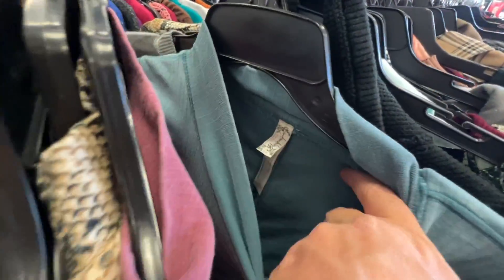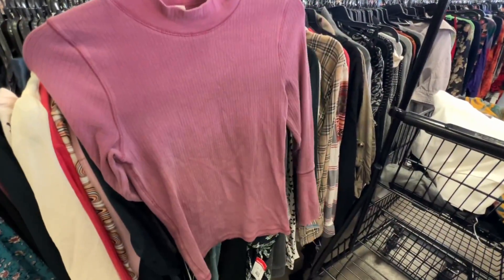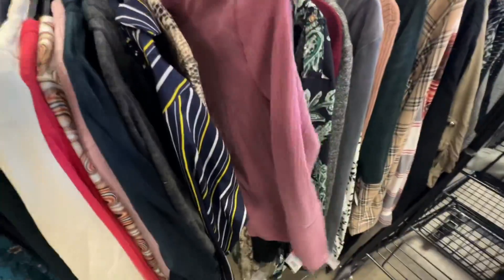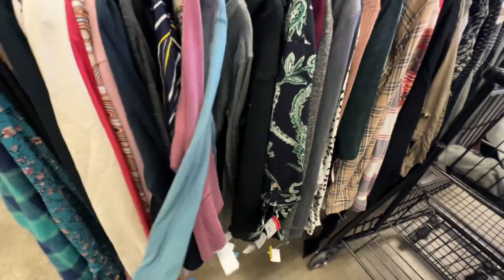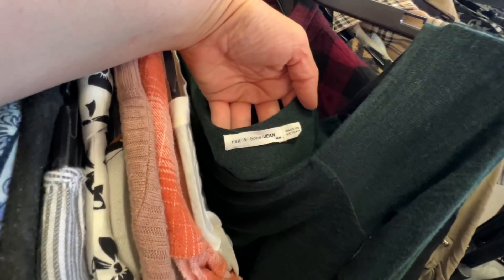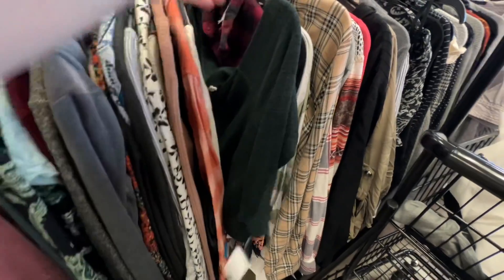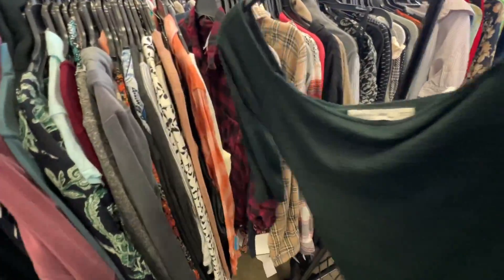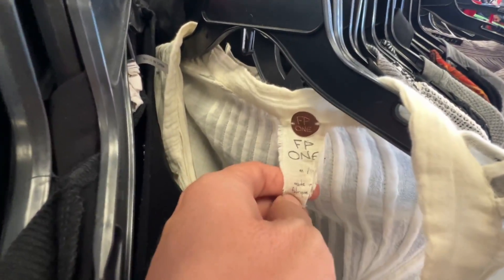This is two of the same top — Intimately Free People. If these were at the bins I would pick them up, because they're lightweight and I would bundle them as one item. But thrift store prices? Definitely not worth it at that price point. Here's a Rag & Bone kind of top — it's not really a t-shirt, not really a sweater. I do occasionally pick up Rag & Bone, but this is a cropped kind of basic. If I got it at the bins I could probably sell it for $20, but definitely not worth thrift store price for me.